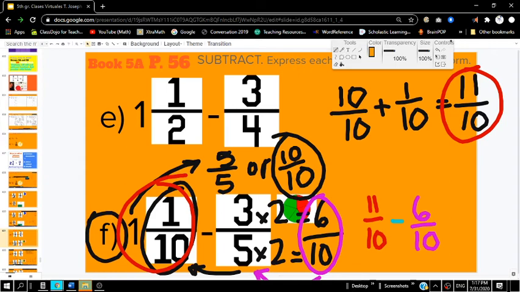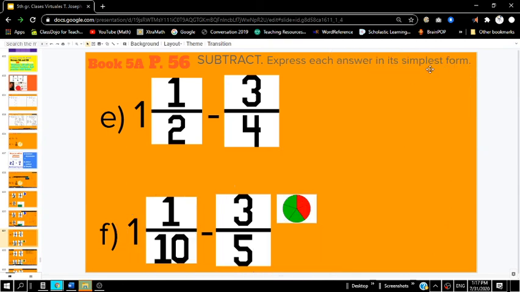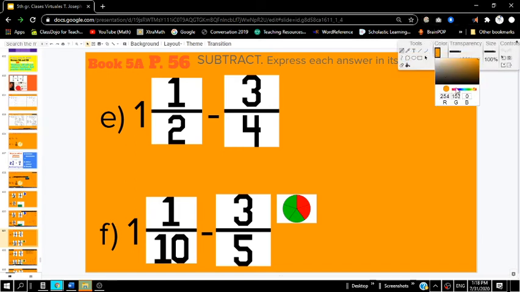Oops, what was that? Gotta get the right color. Here we go. Oops, it's not letting me... Right, here we go. Okay, well, here we go. 11 minus 6 is 5. Let me see if I can write this. It's not letting me write it for some reason. All right, 5/10. It's not going to let me write on the screen. I'm not really sure why. Let me just clear that out. Okay. Let me try this one more time. I think it's because I changed the color.